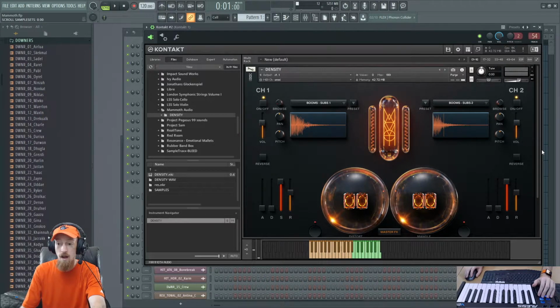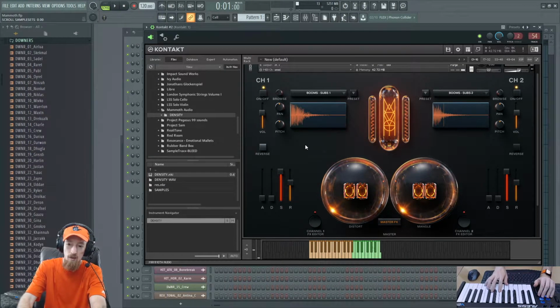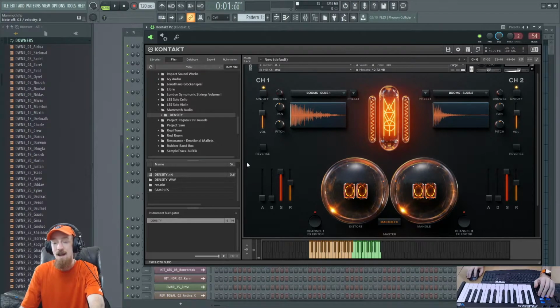The things that I was really excited about were the reverse. So if I click reverse, it'll play it backwards. There we go. Very, very nice. I do not know why this is not a feature in every library. So cool to have an option like that, or a patch that features them.